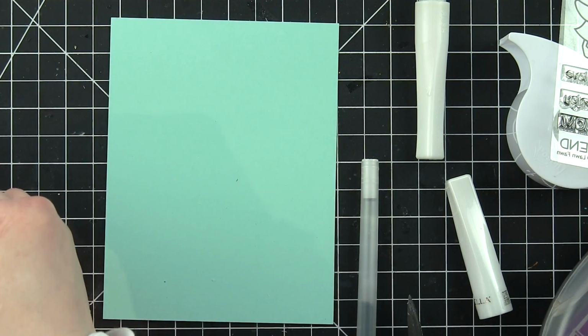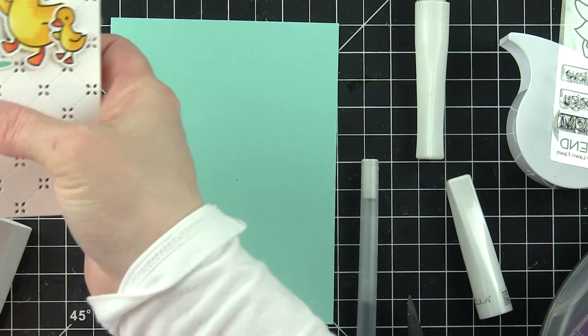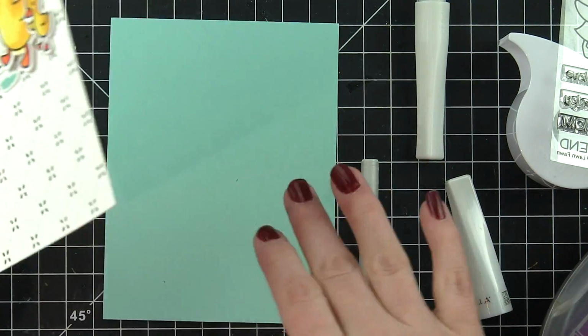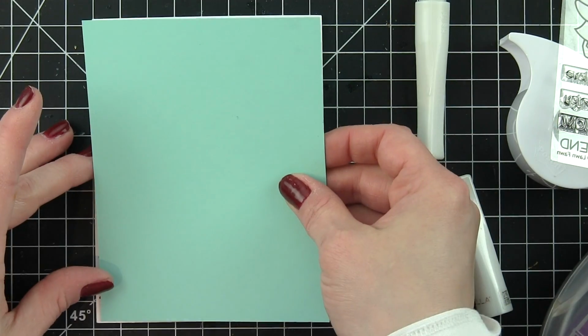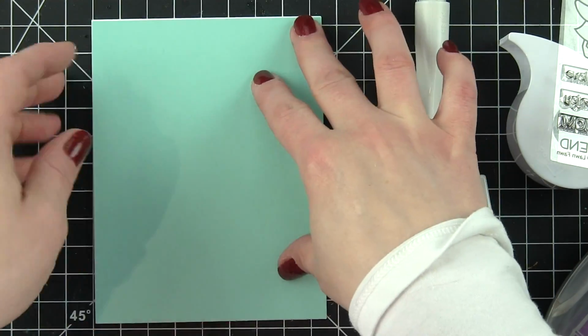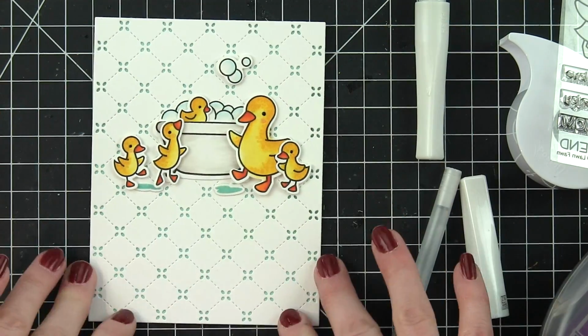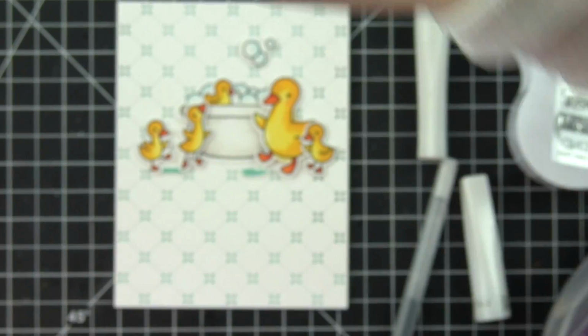There's lots of different adhesives you could use to do this. The little glue dots were just the right size. They were handy, and I thought they worked perfectly here. Now, I found it easier to flip my front panel over and take my background, which I trimmed slightly smaller than the quilted backdrop, to the back of this, and look at those little pops of aqua showing through.